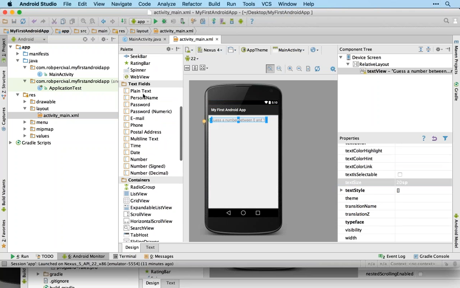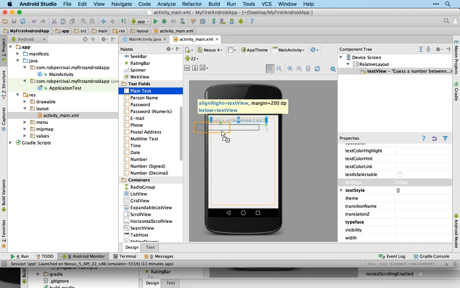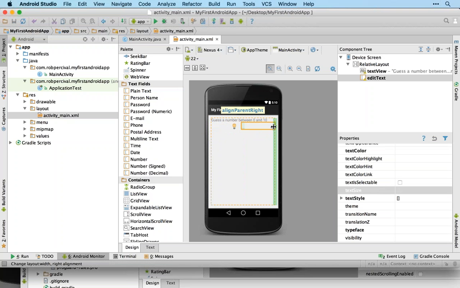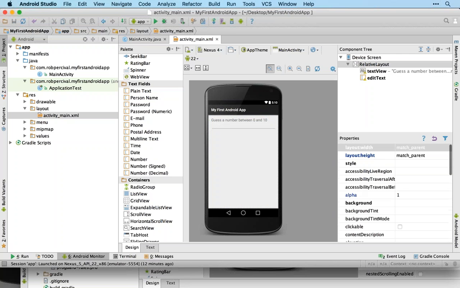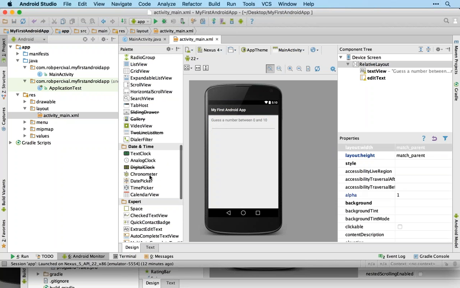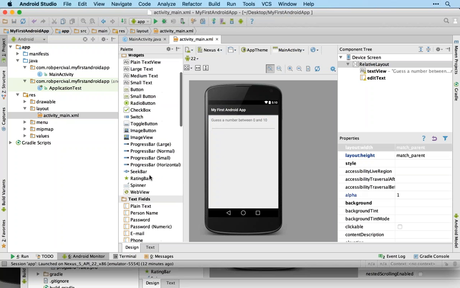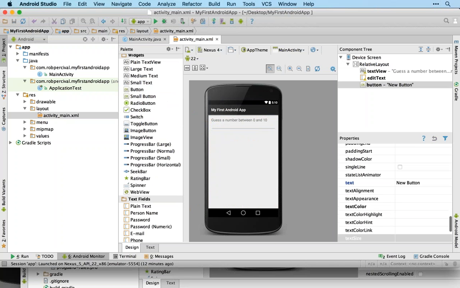Okay, then we bring in our edit text. Let's make it full width. There we go. And then we'll have our button, which will say guess.